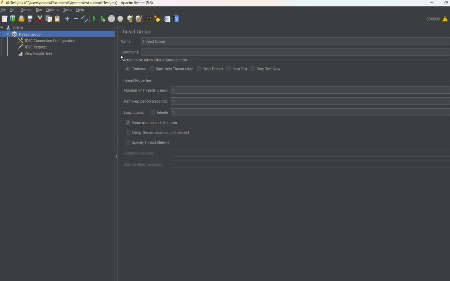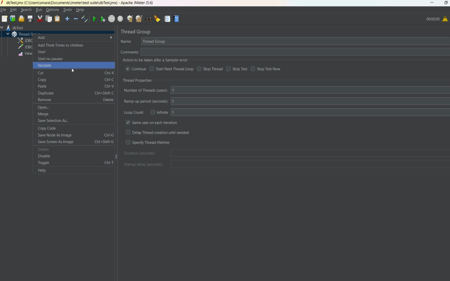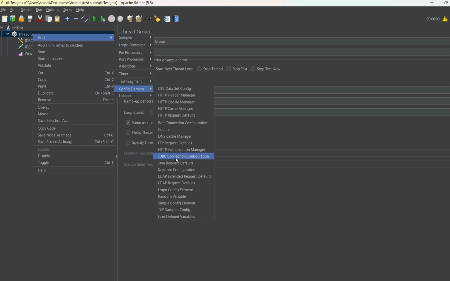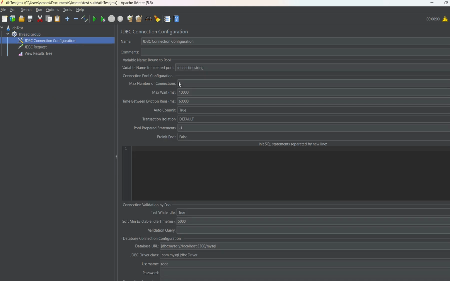Once that is done, I will open this JMeter suite where I have created a thread group. If you click on thread group, there is something called config element. Inside that there is something called JDBC connection configuration. For any type of database we need to select this. Once we create that, it will give you multiple options, like which variable you need to use for the create pool. Depending on this connection, this is the request we are going to fire against this connection. So this is nothing but a kind of connection string.